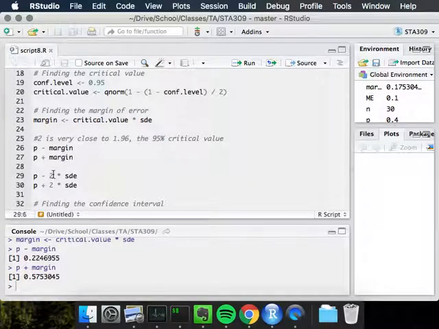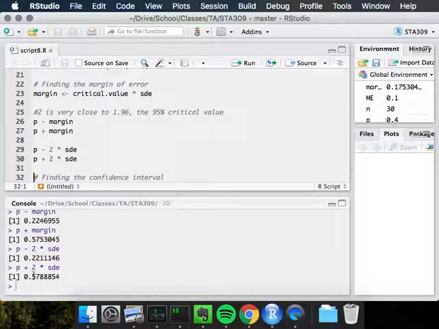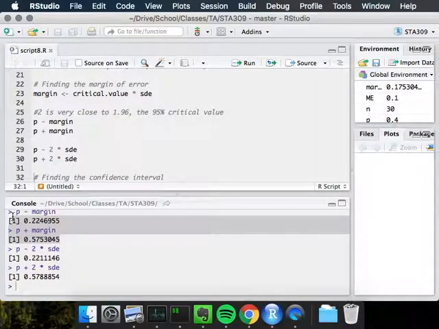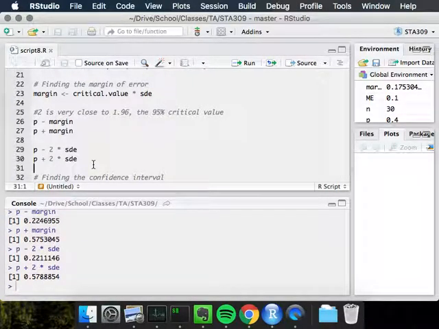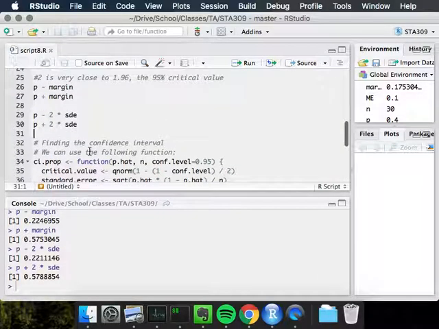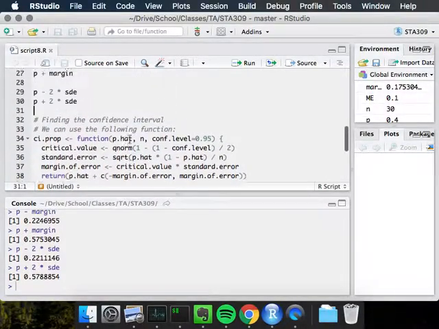If you use 2 instead of 1.96, you'll see that when people just use 2 standard deviations above or below, it's very close to those values. These are the two values we get for 2 standard deviations, and this is what we get with the actual 95% confidence level, which are two very similar numbers. So we will usually just do 2 standard deviations above or below. But be careful in the homework, because it says round to the 3rd or 4th decimal place, and it is going to be different. So use the exact confidence interval.